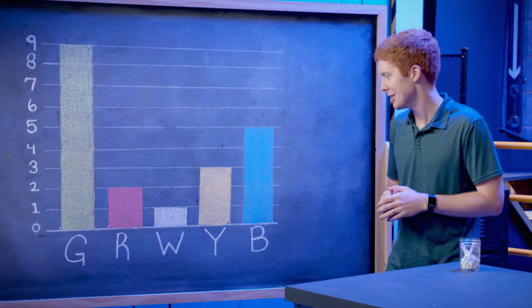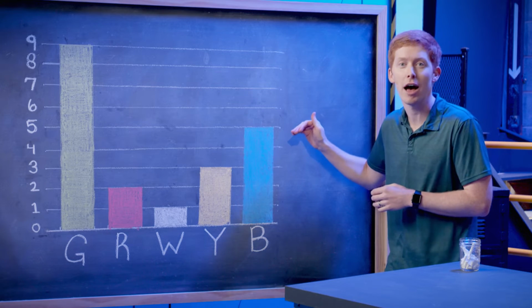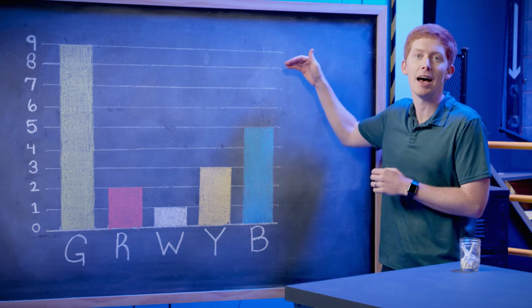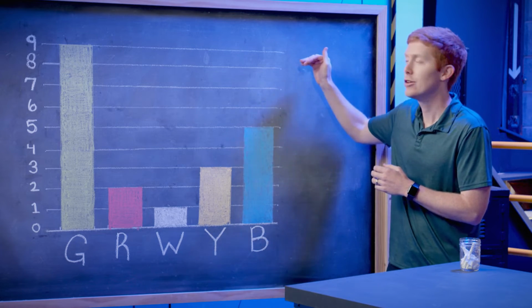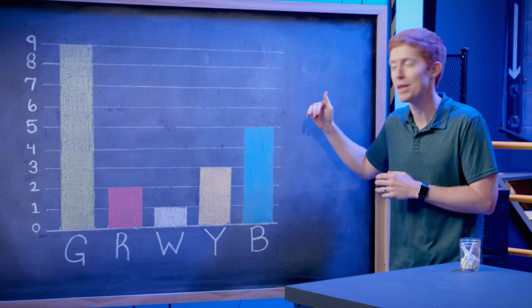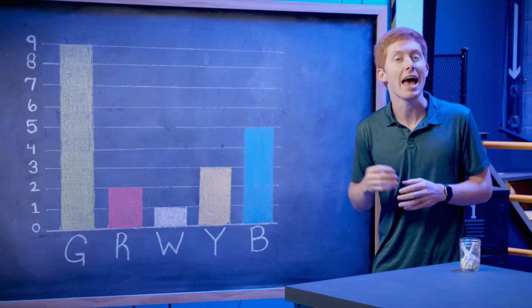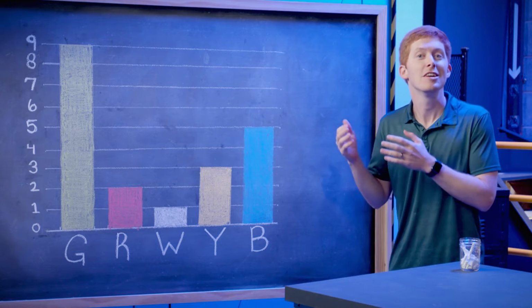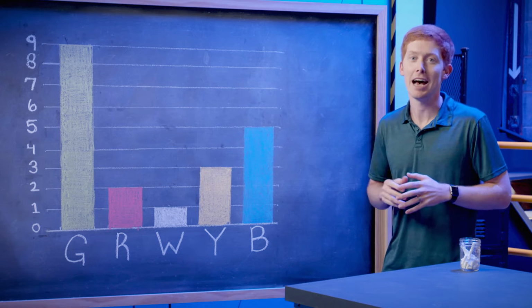Let's start with addition. So if I'm going to use addition, I'm going to start with my blue gumballs and say, hey, I'm at 5 right now. I want to get to 9, right? To know how many that would be. So how many would I have to add so that it would equal the green? We'll start at 5 and we can count on from there. So we'd go 6, 7, 8, 9. That means we would have to add 4 blue gumballs to equal the same amount. That means there's 4 more green ones right now that we have.